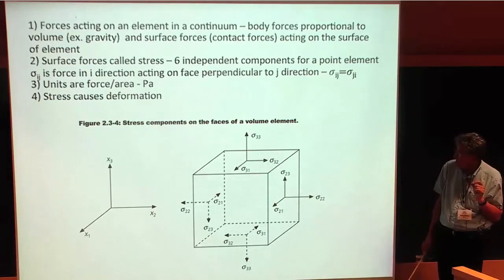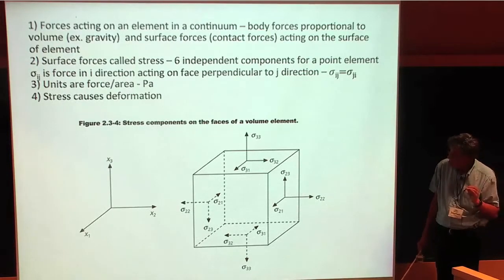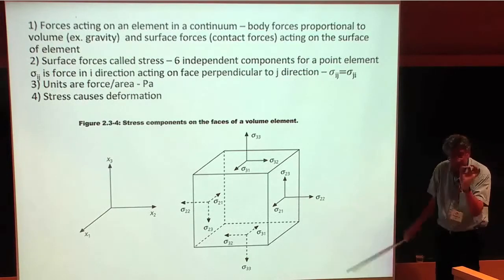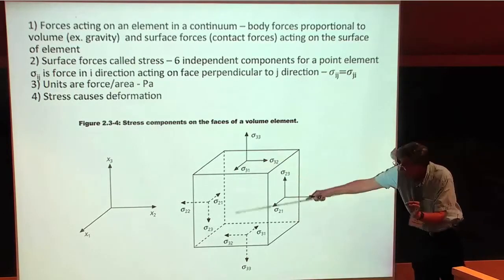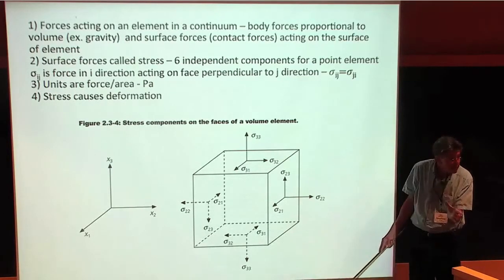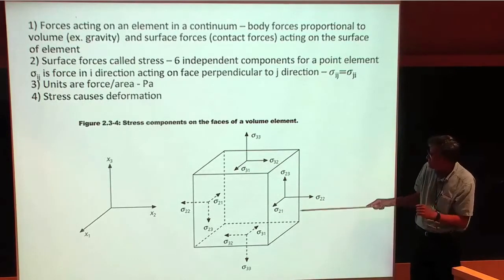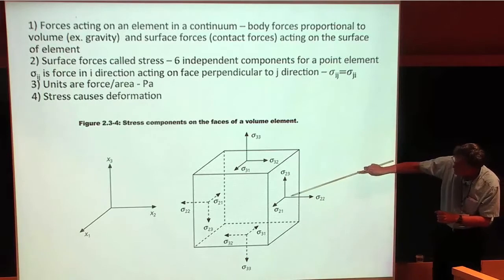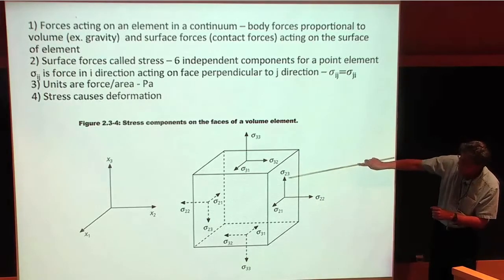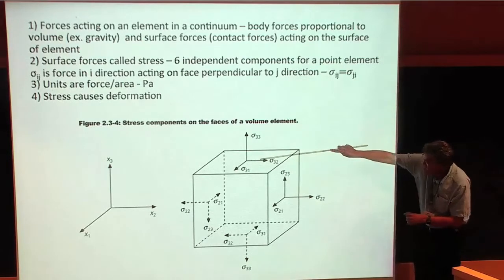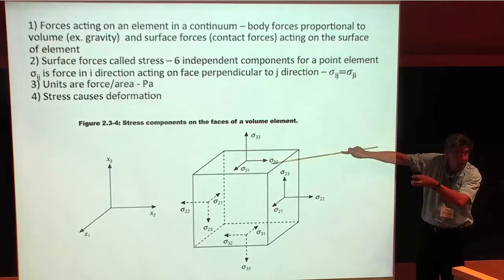And there's one other thing that's the same, and Michael mentioned this before. If this element is really a point, its volume is going to 0, the surfaces go to 0 less quickly. Therefore, at a point, you can't have a torque on the element, which means, and Michael went through this before, that the surface forces, for example, 2, 3 here, have to be balanced by the surface force 3, 2. There can be no torque on a point element.